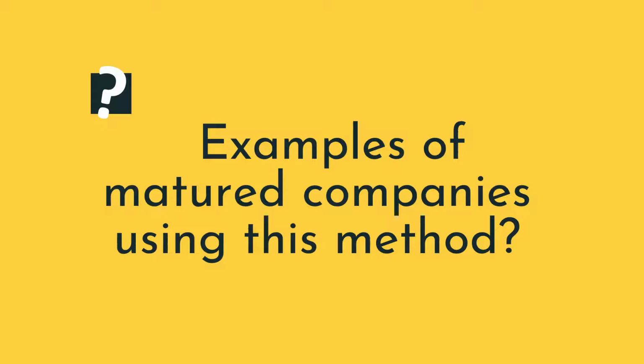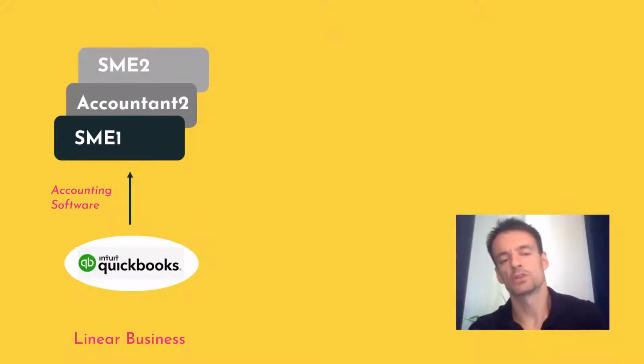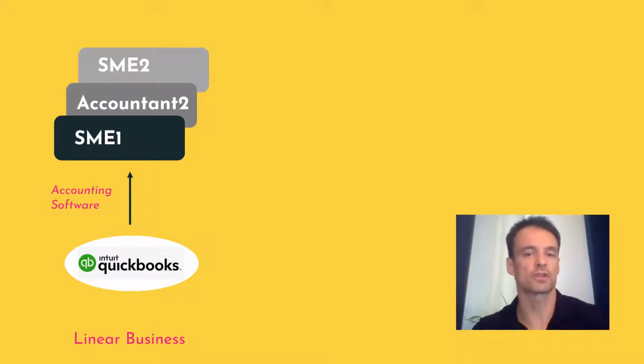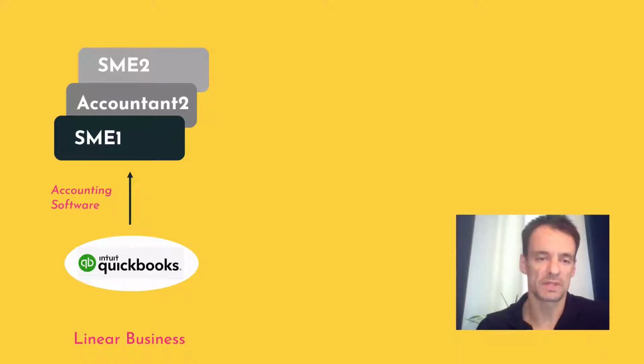So what are some examples of matured companies that have used this method? In the US at least, some that are very well known. Intuit. So we talked about Intuit in the previous video, but this is going to be a different example. So Intuit QuickBooks is very well known. Again, same product as last time, very well known financial software product for small businesses. And an interesting way in which they turn it into a platform by connecting customers is by creating a matchmaking feature between small businesses and accountants. So let me just briefly explain.